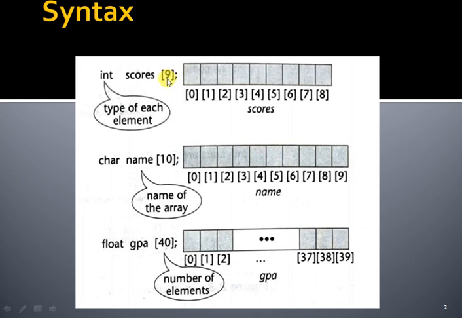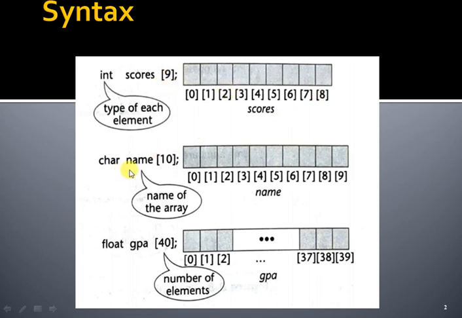So 9 refers to 9 different variables having the index starting from 0. It is really important that the index of the array starts from 0. So it's 0, 1, 2, 3, 4, 5, 6, 7, and ending with 8. In total, you have 9 elements.